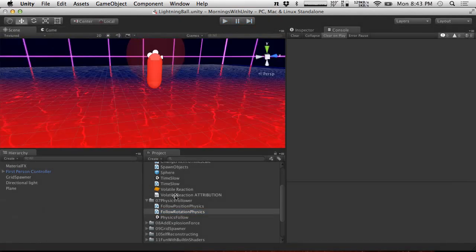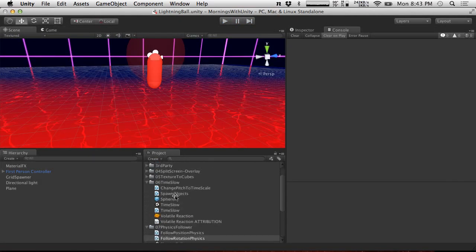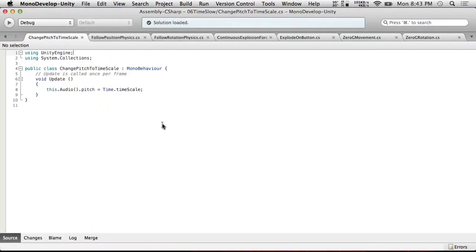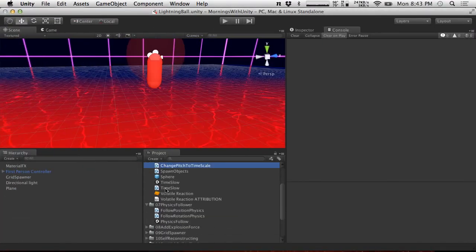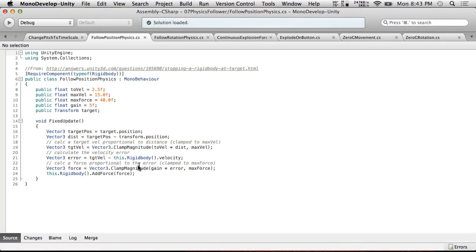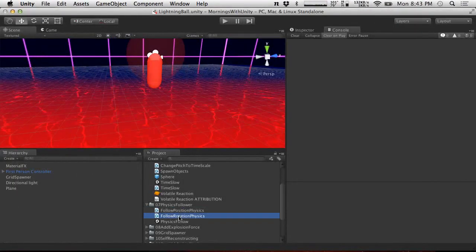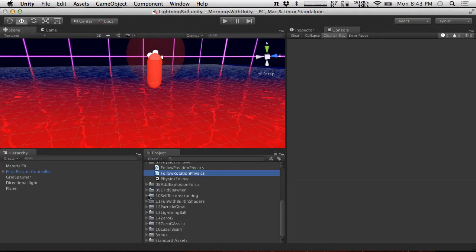But what we have now is, if we go into, say, change pitch to timescale, we have this .audio. What this does is it allows for this .rigidbody, or if it's something that has a rigidbody, like if we go to something that uses collider, probably add continuous explosion force.